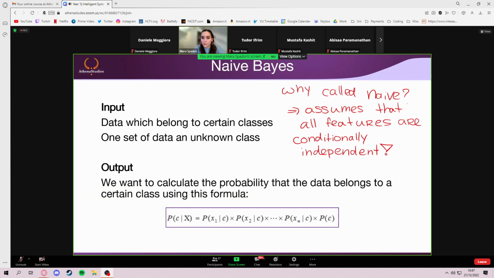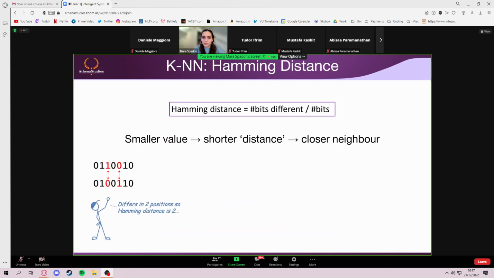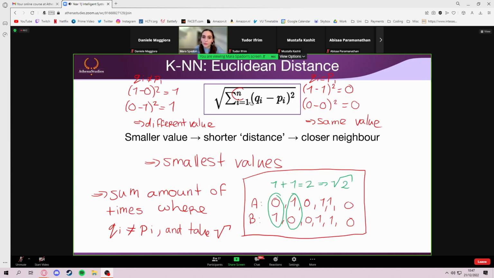Yeah, exactly. So if we go back to this one, the n here stands for the total amount of bits. I think this just means how big the step is, right? So you take every single one of them. But in this case, just remember, start counting at 1. Exactly. So you sum up until n. You take i is 1 for each single word. So you take every single value and you sum the amounts of times where pi is not equal to qi.